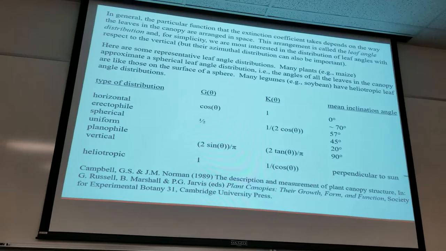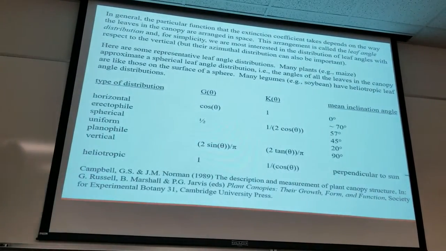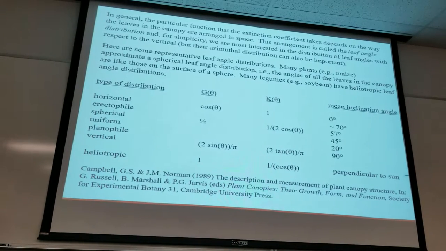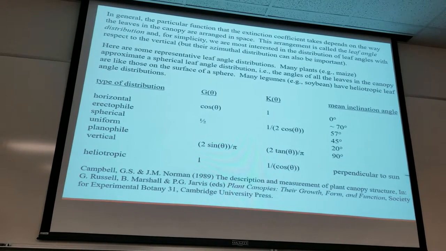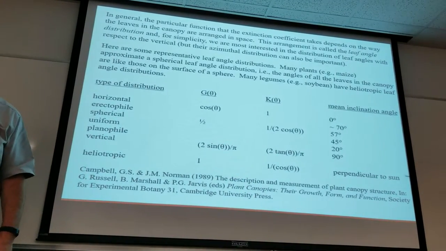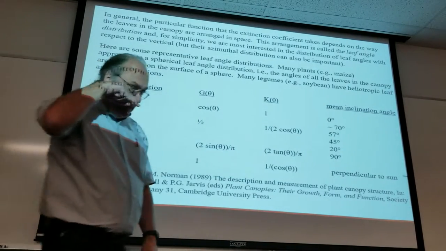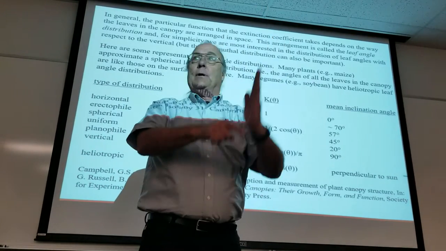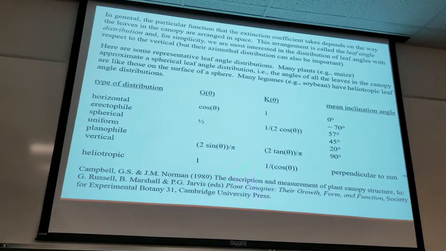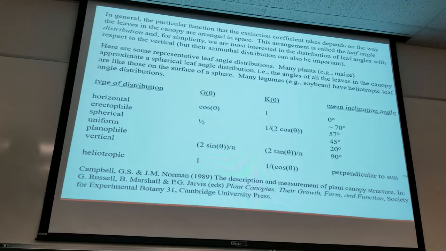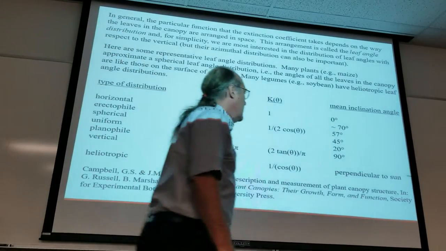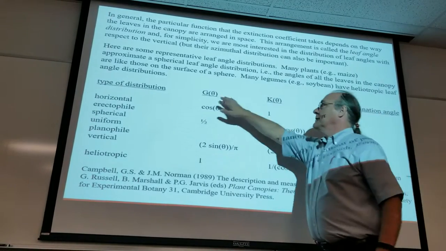This brought up the concept of leaf angle distribution. To deal with that property of plant canopies, we've got to come up with a representation, a mathematical function that captures that dependence of transmittance as a function of the view zenith angle. So we have to come up with this idea of leaf angle distribution.